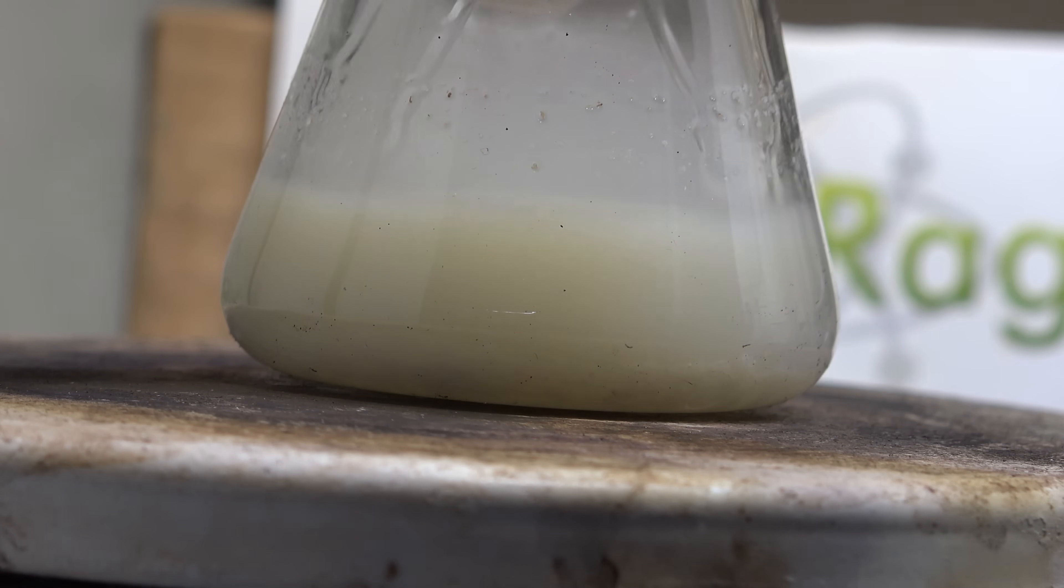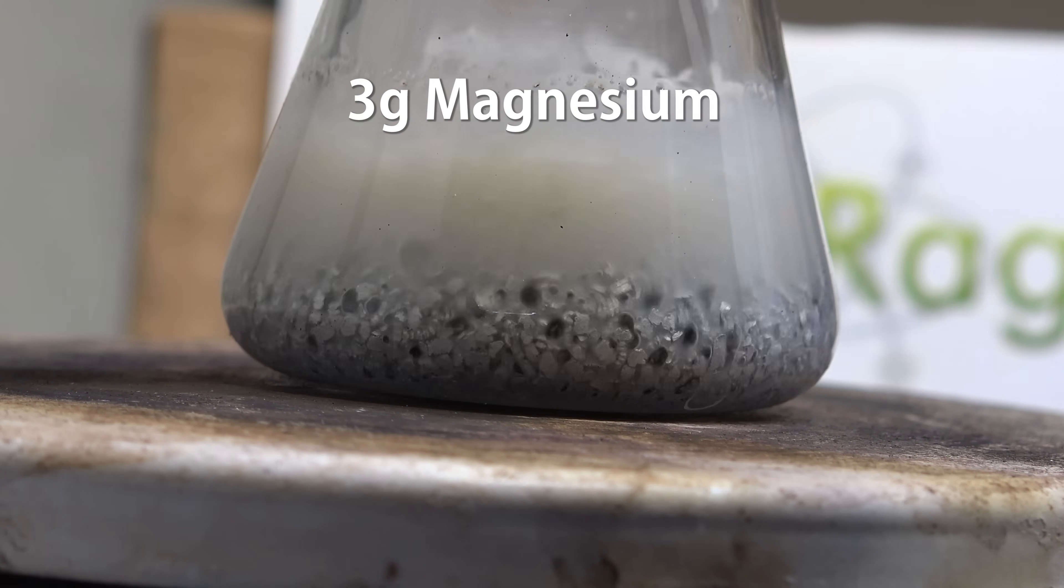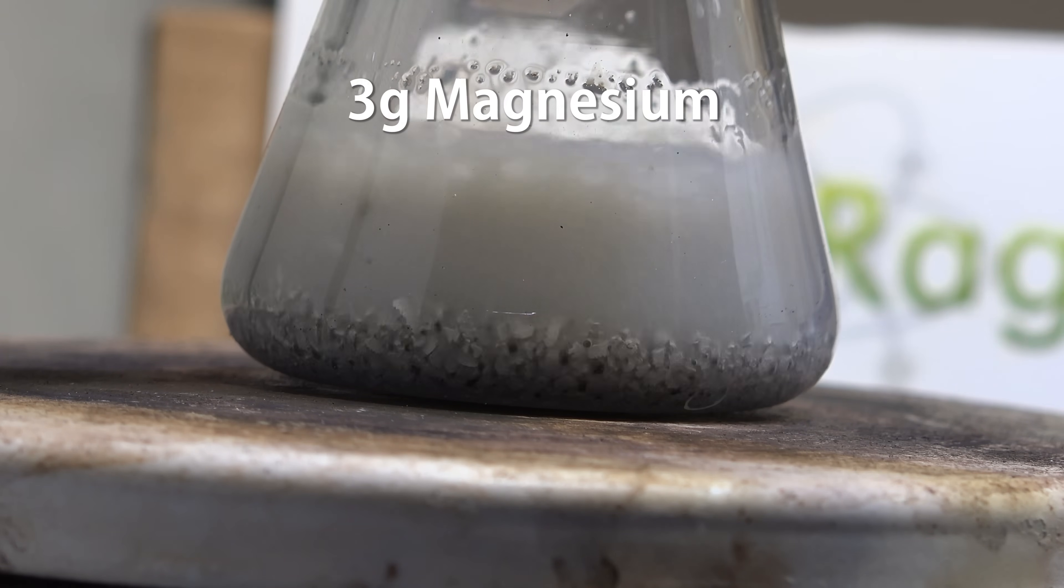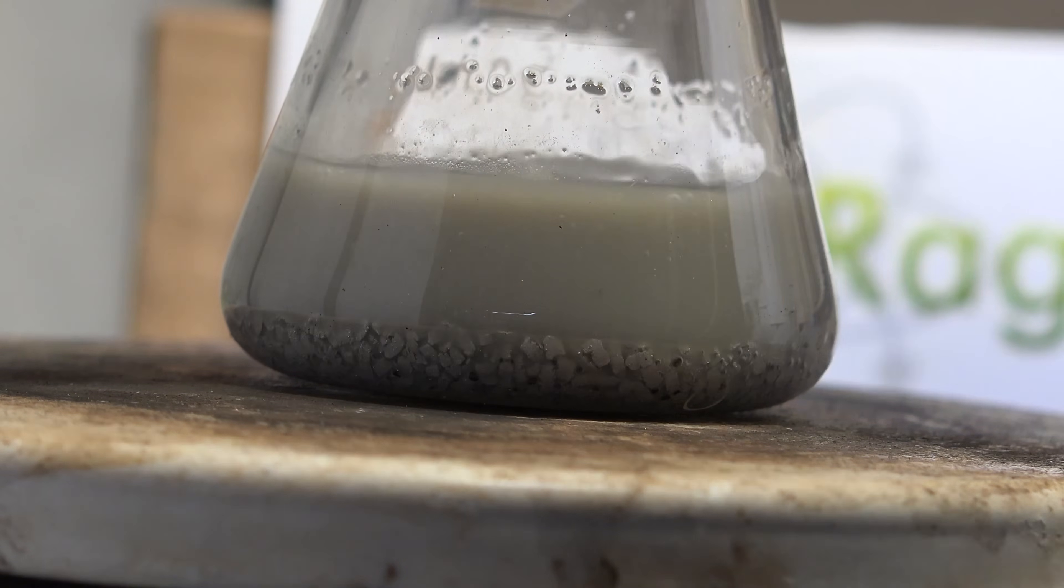Anyway, once the sodium was dissolved we then added in 3 g of lab grade magnesium metal powder. This is Grignard quality magnesium normally reserved for highly sensitive experiments. We let this react with maximum heating for half an hour so the alcohol etches the magnesium surface activating it for our reaction.